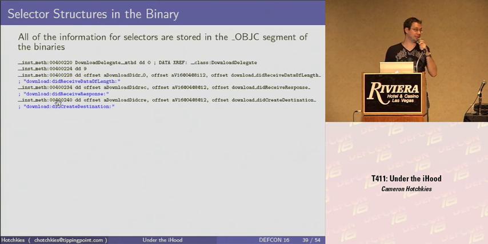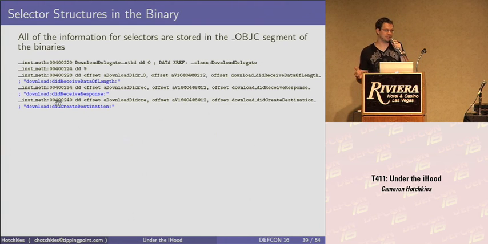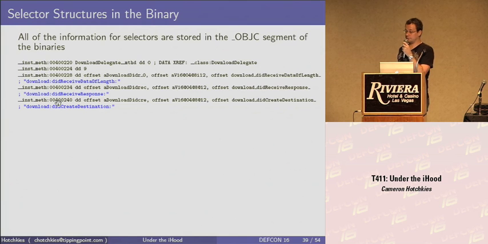So the suspense was killing you. But yes, all of this stuff is stored in the Objective-C segment of the binary that I talked about earlier, where all this metadata is stored. You can figure out that this is a download delegate class here, and all of this stuff is stored in these structures. Depending on what version of IDA you're using, it'll rebuild it for you. Or it's very, very easy to put together. You hit DD like 3 times in a row, and then you're done.